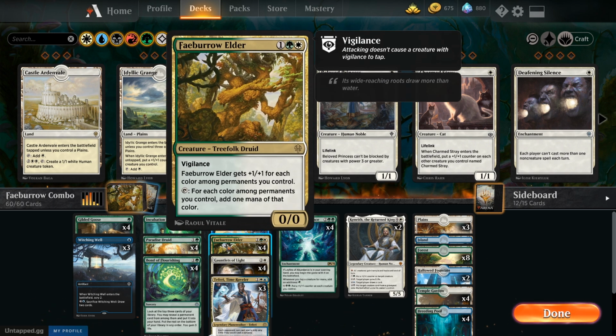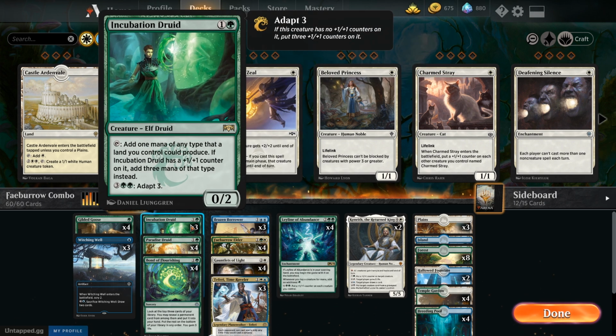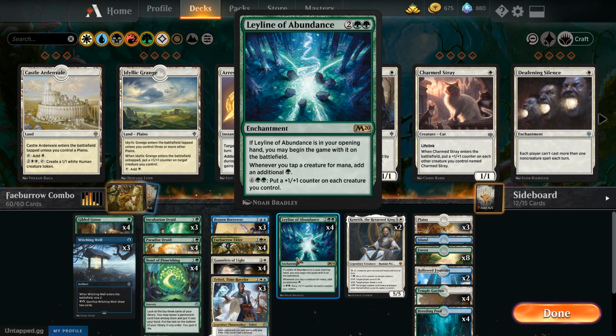But also, I've not mentioned really how we're going to get the additional mana from this, because Incubation Druid on its own only adds 3 and we need 4 mana. Well, we're actually going to be using Leyline of Abundance, and this is a 4-mana enchantment which actually goes into play at the beginning of the game if you have it in your opening hand, which is absolutely what we want. We want to be mulliganing until we got a Leyline of Abundance, ideally. We're not really going to win very well without it.